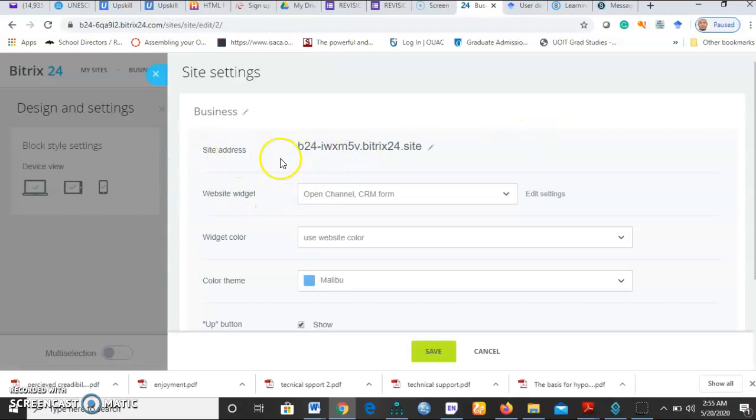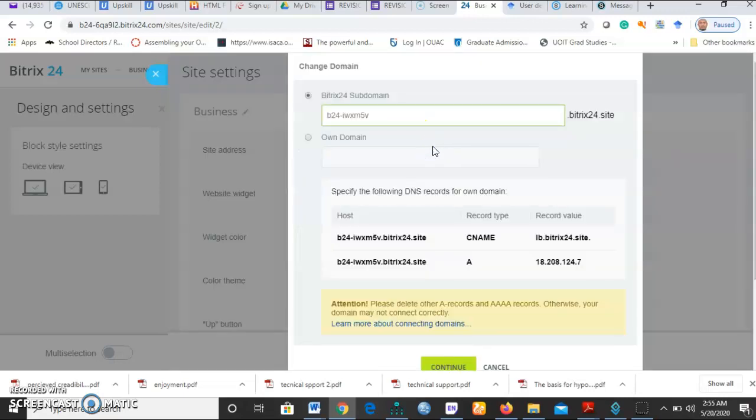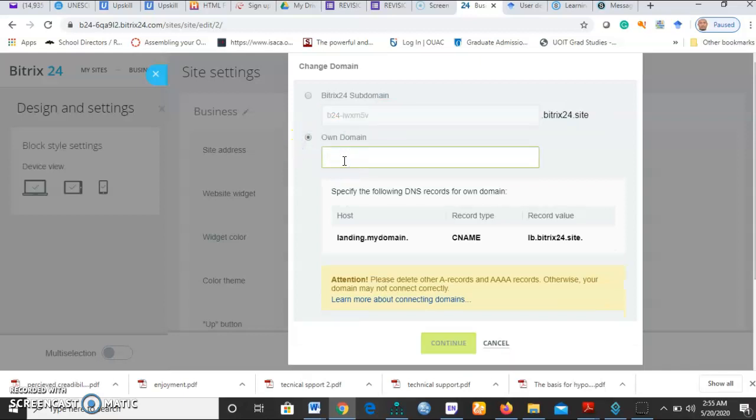In the site settings, we can try to edit our site here and change our domain. I think when you use your own domain, you have to pay.